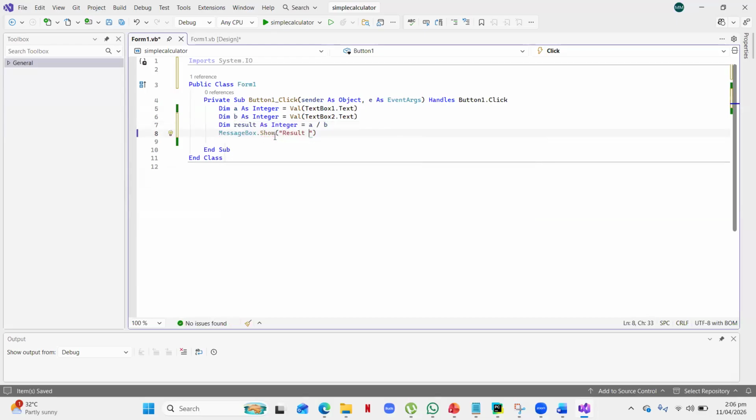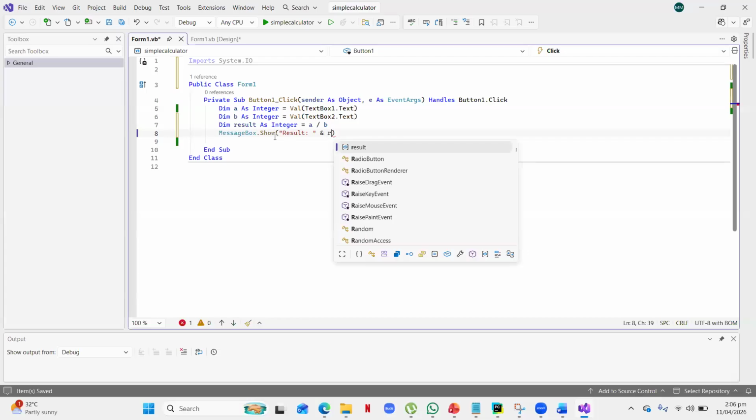Result. I'll bring the concatenation sign, which is the ampersand, and then I'll add result.